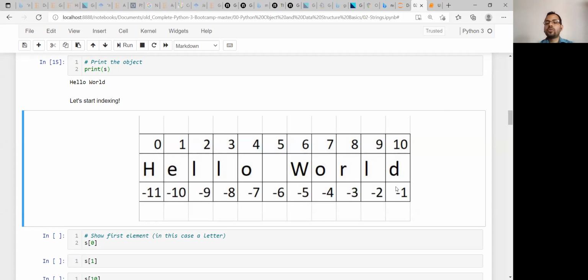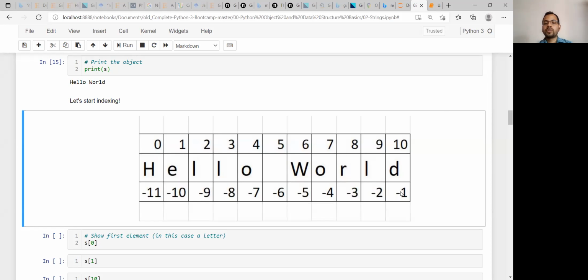Why so? Because this is very logical. If we say this string index 0, then it will be called as H. But again, if we are marking this also 0, so if we say string index of 0, then it will not run.